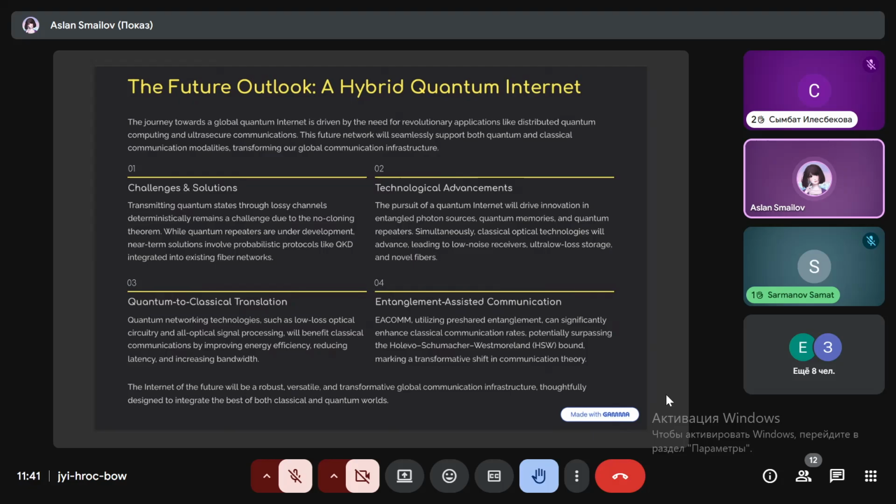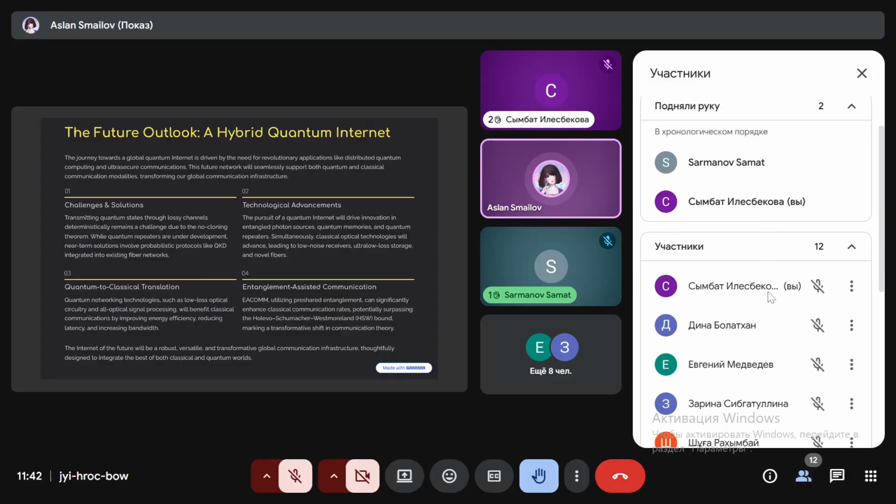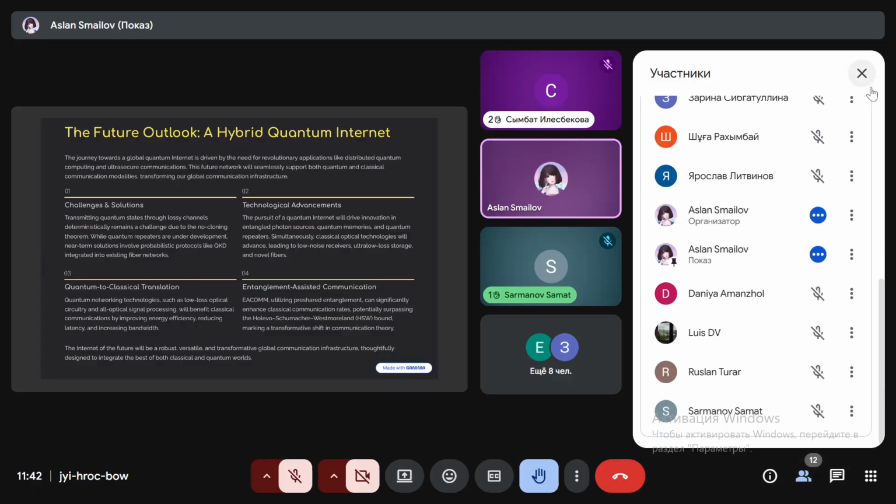Yeah, thank you. Let me just think. I guess I didn't say it in the presentation. For information loss, we have, for example, photon loss. Photons disappear after a range of about 50 to 150 kilometers in the optical fiber. Next one is the lack of quantum repeaters. Classical networks use amplifiers, but quantum signals cannot be copied.